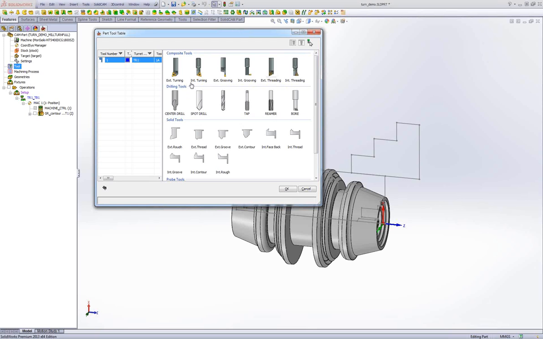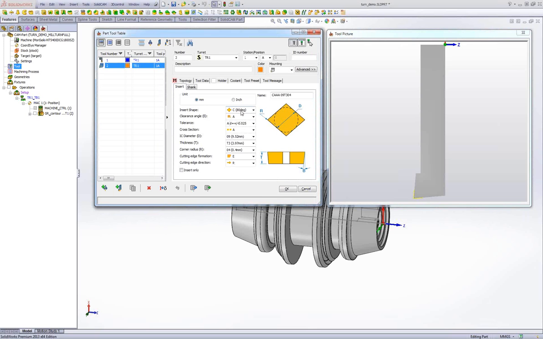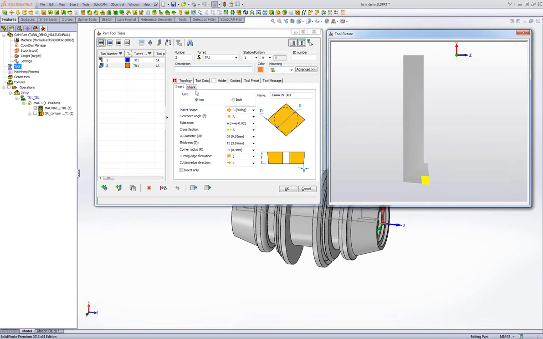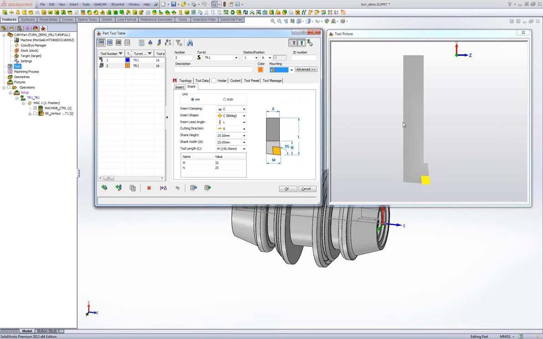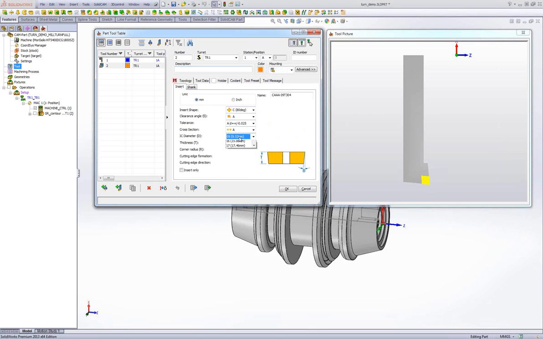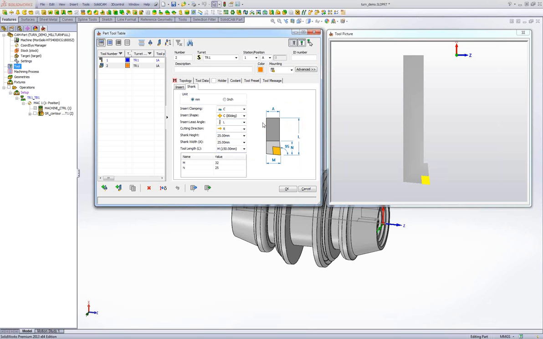And we have the new group of composite tools. External, and here we have a range of insert shapes that we found standard in catalogs of many tool manufacturers. They have more than that, I agree. All the time we add more and more, but this is a start. So we have the tool as a combination of two elements, the insert, the yellow part, and the shank, the gray part. The insert has all the parameters: diameter, thickness, radius, if it's left or right, and the shank with dimensions: height, width, length, and angle.